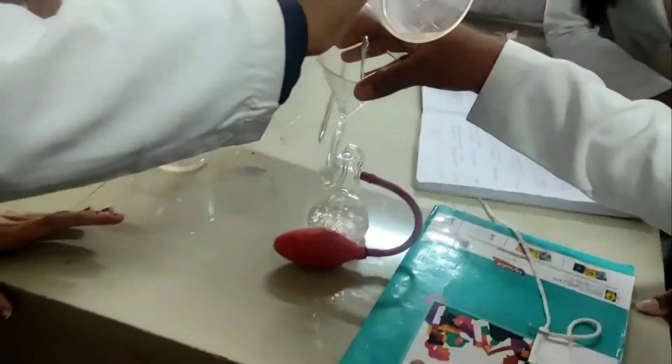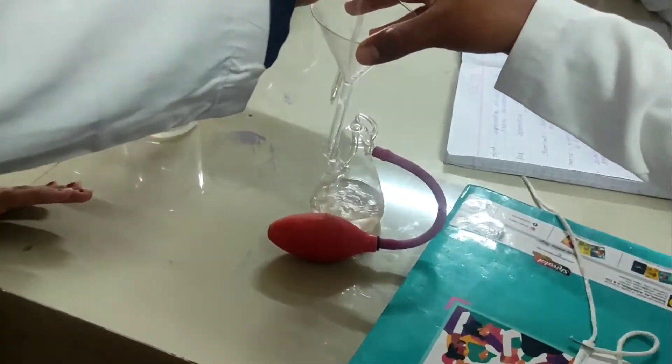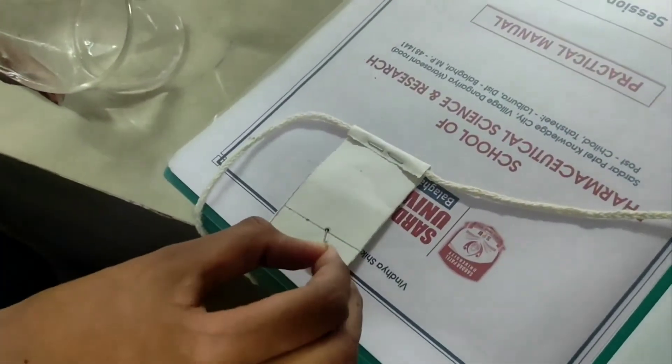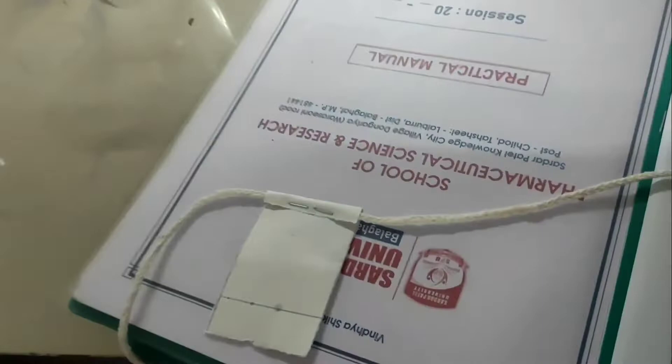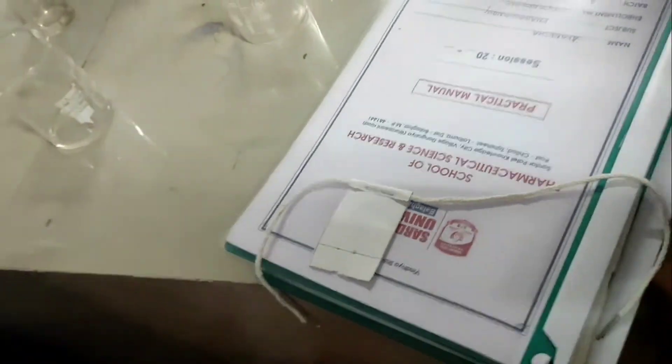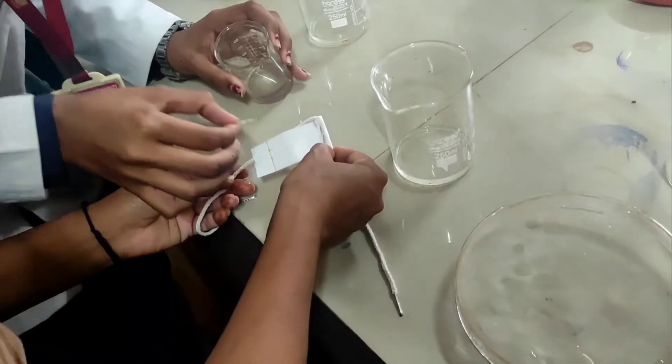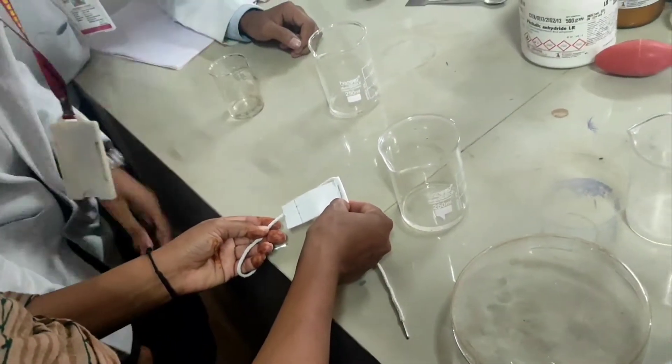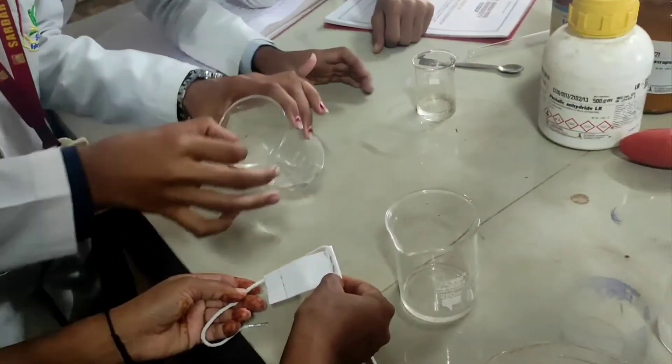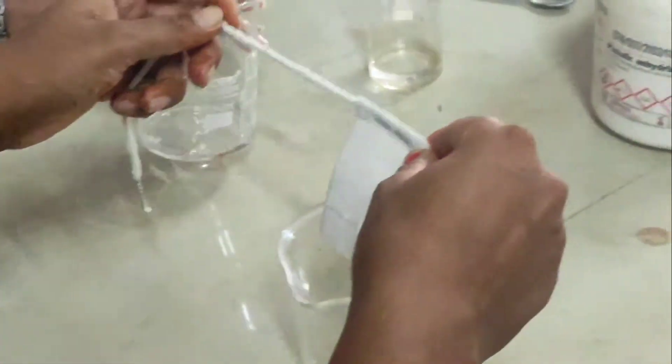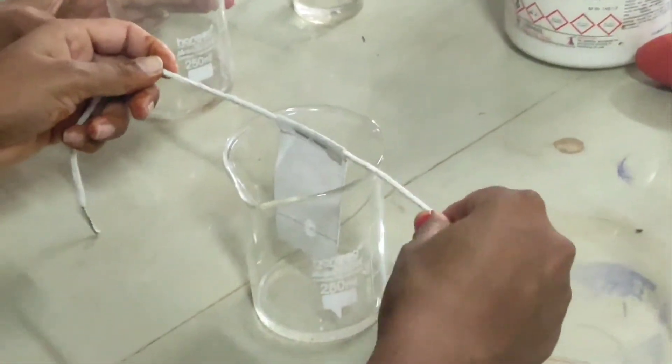After air drying your filter paper, hang it in your TLC chamber. Precaution: you have to dip only the bottom of your paper; take care that your sample spots don't go inside the solvent system. Once you put your paper, allow it to run up to 80% of its surface area, and then after that, dry it. We are preparing a reagent containing potassium permanganate and sodium carbonate, and we will spray that reagent after drying. You will find yellow spots on a purple background. You have to calculate the RF value by marking your solvent front distance and the distance traveled by the solute.